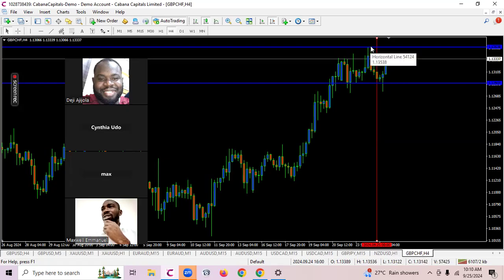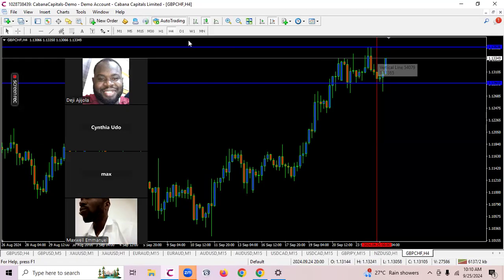This is a very dangerous zone, this level. So there's a high probability they would come clear liquidity residing at this previous high. That is what they are aiming for. So there's a high probability they will get to that area. But based on daily, one could consider going bearish. But wait for liquidity to be cleared before you go bearish.